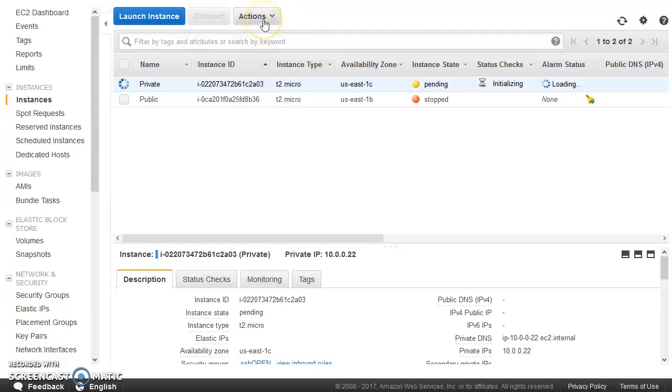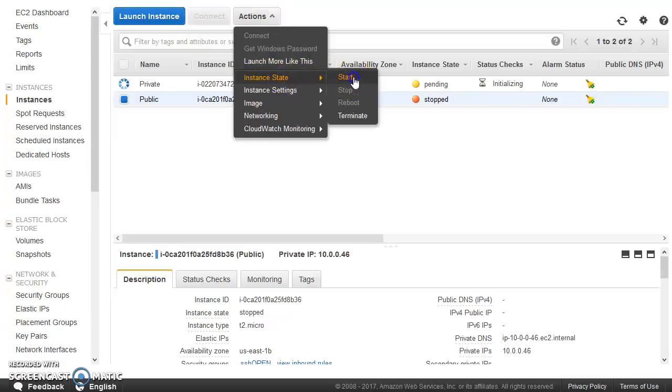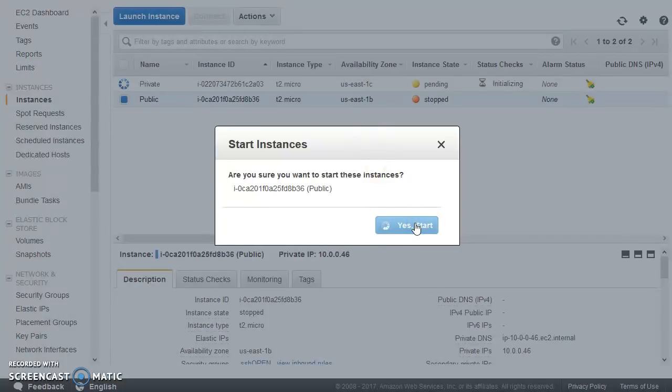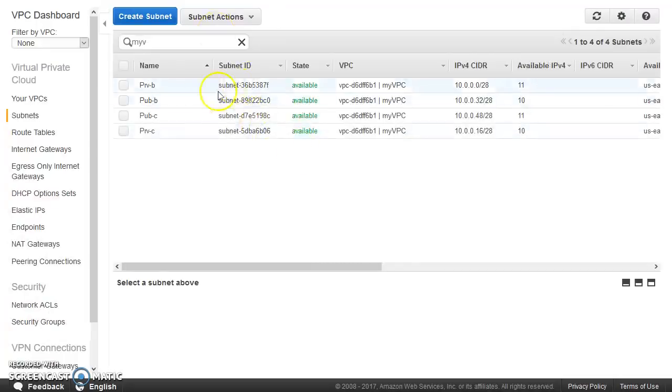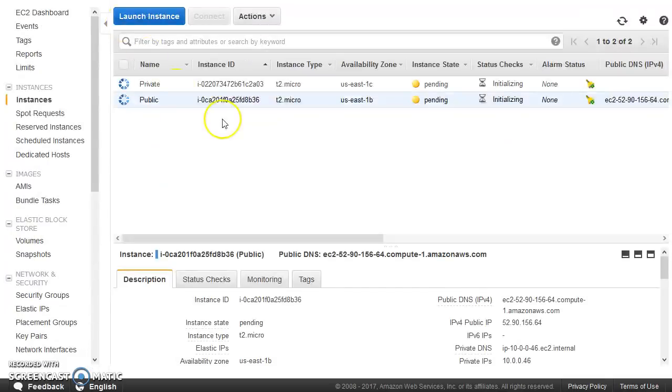You know about our VPC already. I'm using our familiar custom VPC, which I have created. It has public subnets and private subnets, and the two instances are launched there accordingly. In case you are not clear with the whole VPC thing, I would request you to see my other video where I've explained the VPC creation from scratch and how you can launch public and private instances within that VPC. Here is the VPC which I've created. It has two public and two private subnets, and accordingly I've launched one public instance and one private instance.